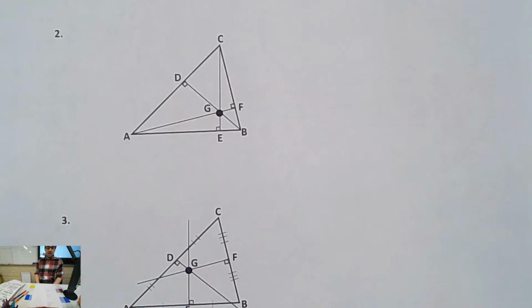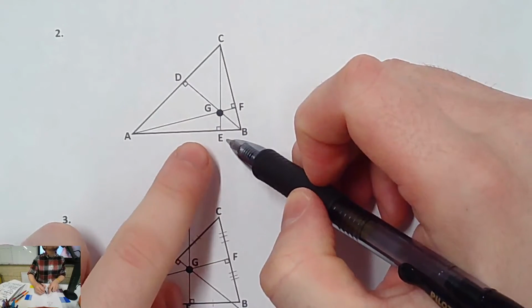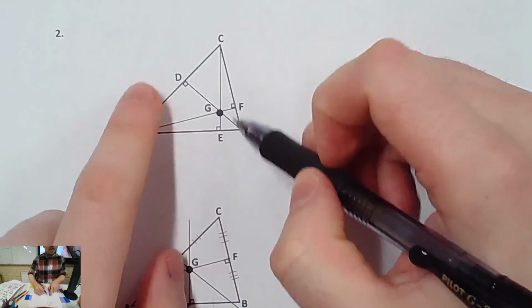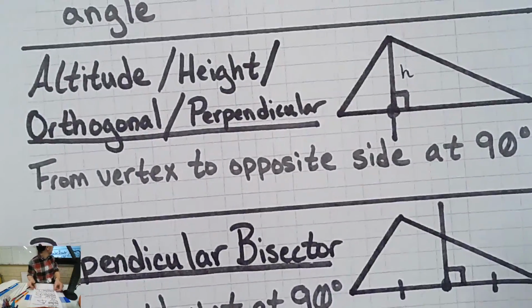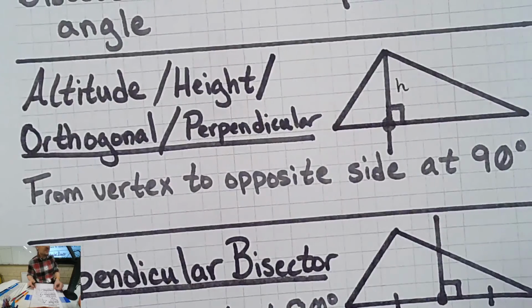What do you see here? A right angle. So they're perpendiculars. Are they orthogonals or perpendicular bisectors? Orthogonals, right? Perpendicular bisectors hit at 90 and cut the side in half. Do these cut in half? No. These are heights of the triangle.